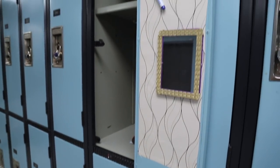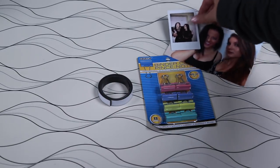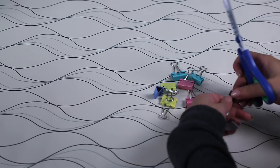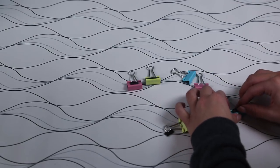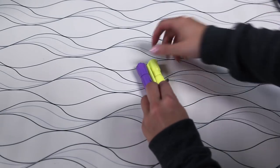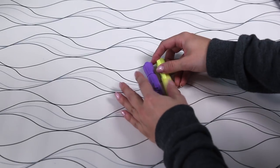I'm just putting everything up on my locker and organizing it the way I want it to look. Now we're going to move on to the last little DIY — making little magnets for yourself. All you have to do is take some binder clips; I love these ones because they're so colorful. I took some magnet strips from the dollar store, cut them, and glue gunned them to the back. I also took some magnets and glue gunned them to my highlighters.